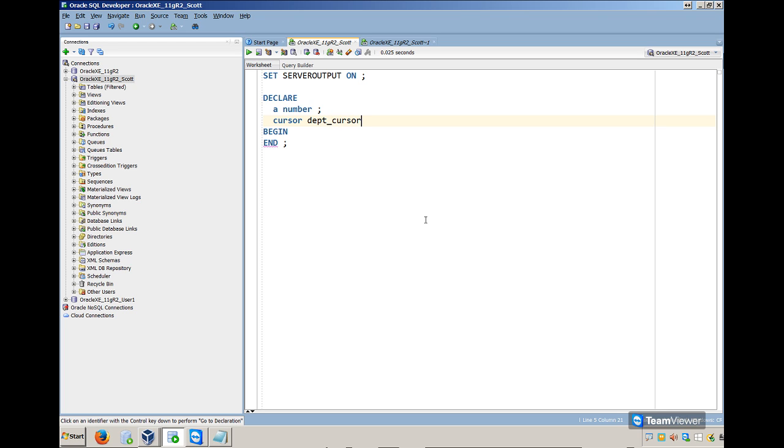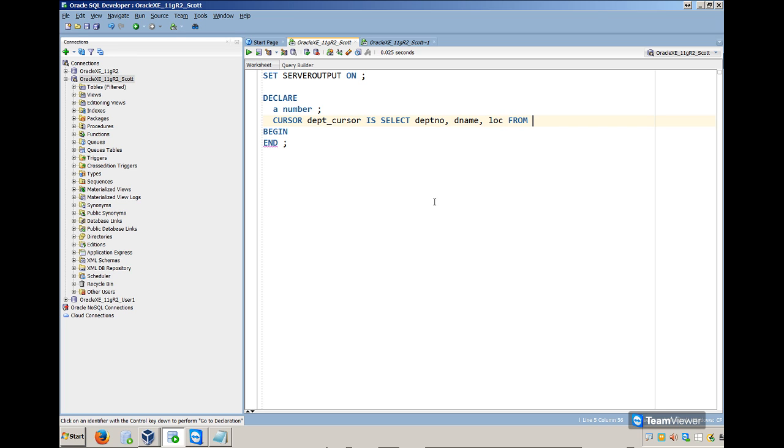Now, hold on one second, I will capitalize some of these things. Cursor name is, okay. Now we'll say select star. It is generally a good idea to write what columns you're bringing: DEPTNO, comma, DNAME, comma, LOCATION, from DEPT.